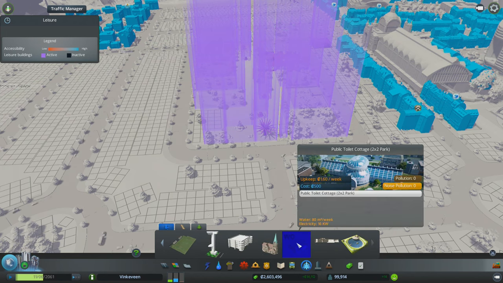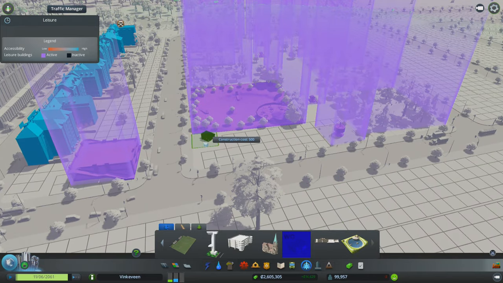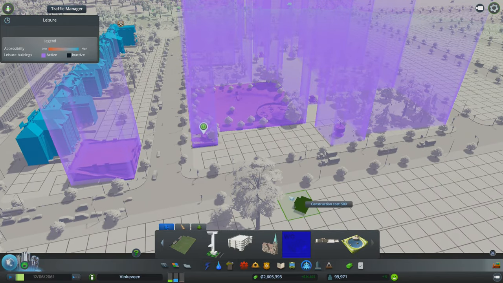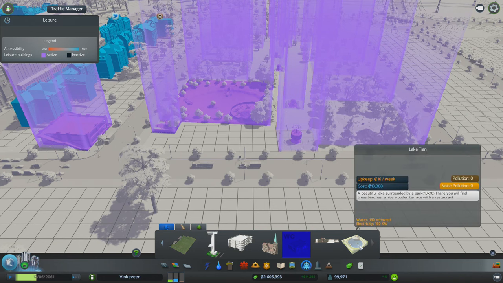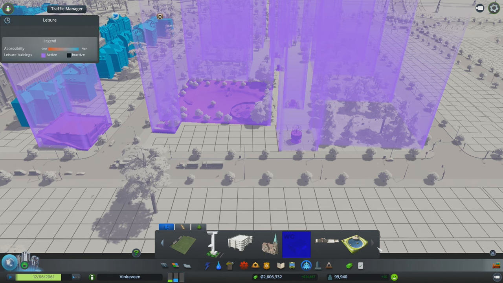Public toilet, that's always useful. Golly, why not? Let's do a public toilet right there. And this Lake Tian we already have, right? That's the one, yeah, Lake Tian.